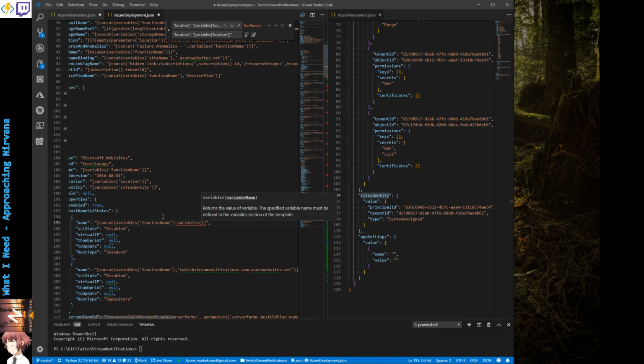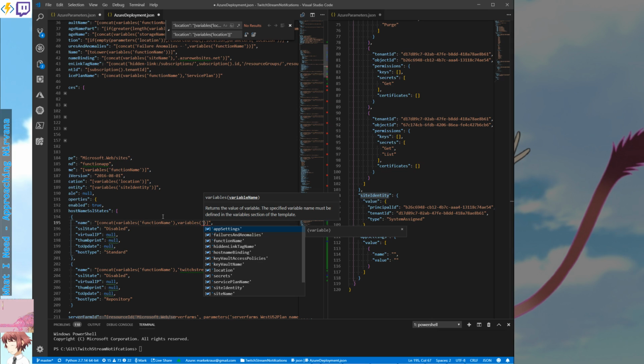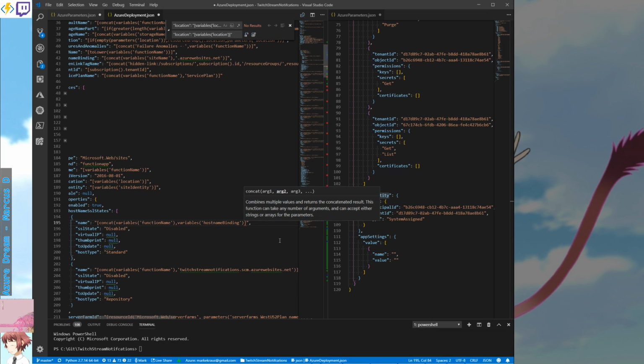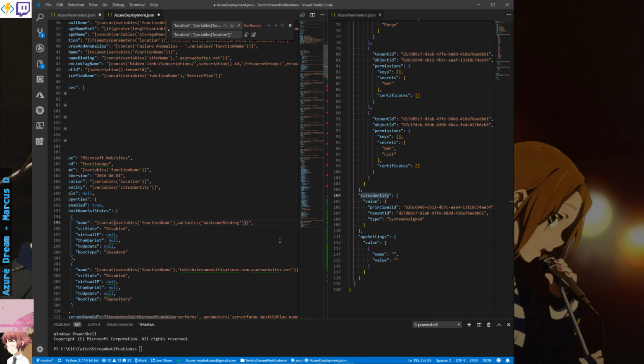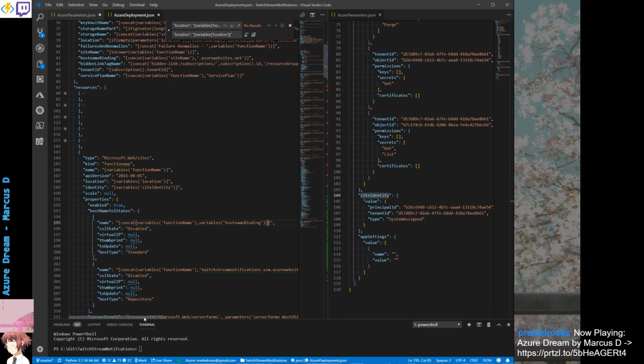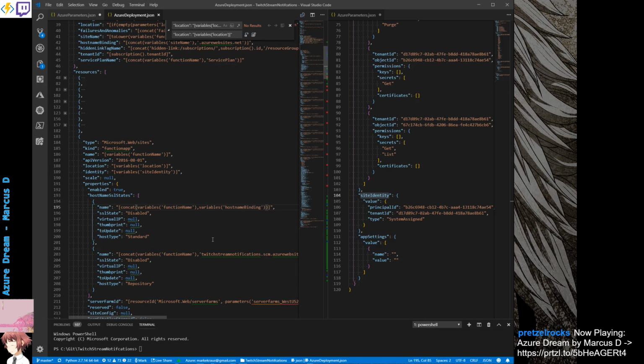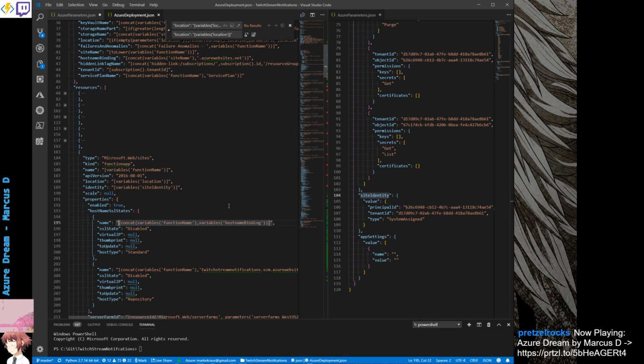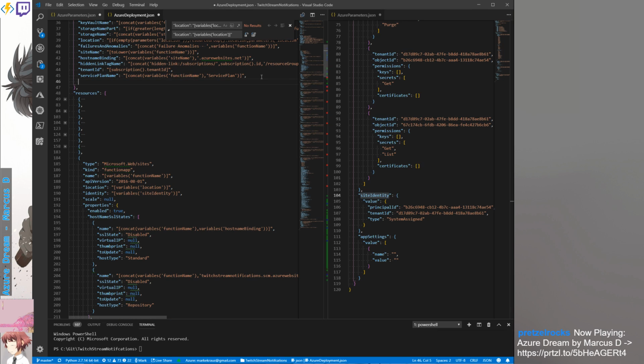Variables, and this one is host name binding. And the other one that I need, so I also want to get rid of this. So this needs to get moved up here and become a variable, so I don't like logic down in here.